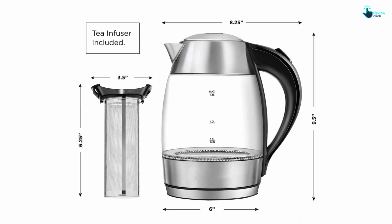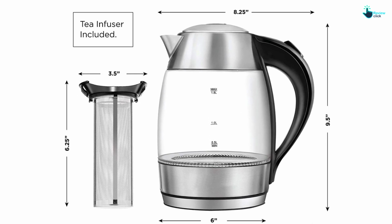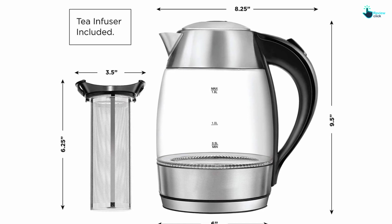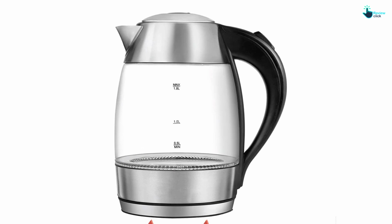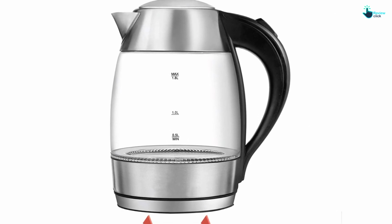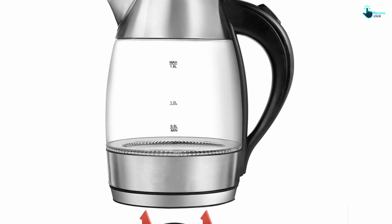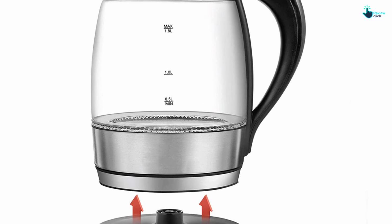First, its pitcher is marked only in liters. That's not a problem for Canadian friends, but for Americans, we need to calculate cups to liters before filling the pitcher. Brewing and steeping times are not automatic and need to be manually programmed by following the included guide. Once programmed, the timer counts down brewing time, but it does not count down steeping time, which must be timed manually.